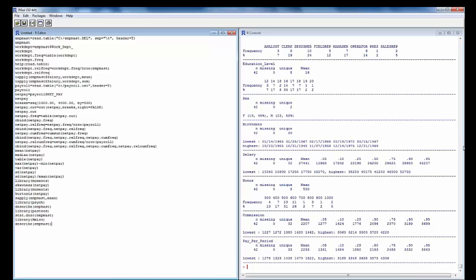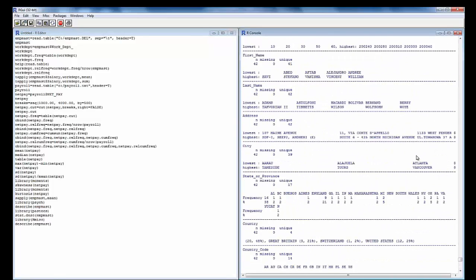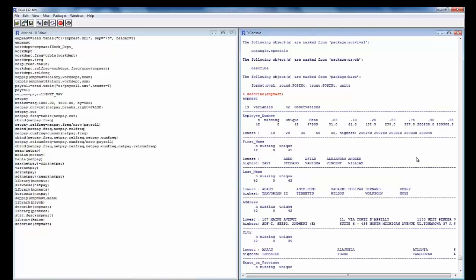Here it shows the result. We can see for each attribute in the dataset, it gives the number of records, the missing values, unique values, the mean, and the 5, 10, 25, 50, 75, 90, and 95 percentiles, and the lowest 5 and highest 5 values. So the results of this function are also different from the first two.